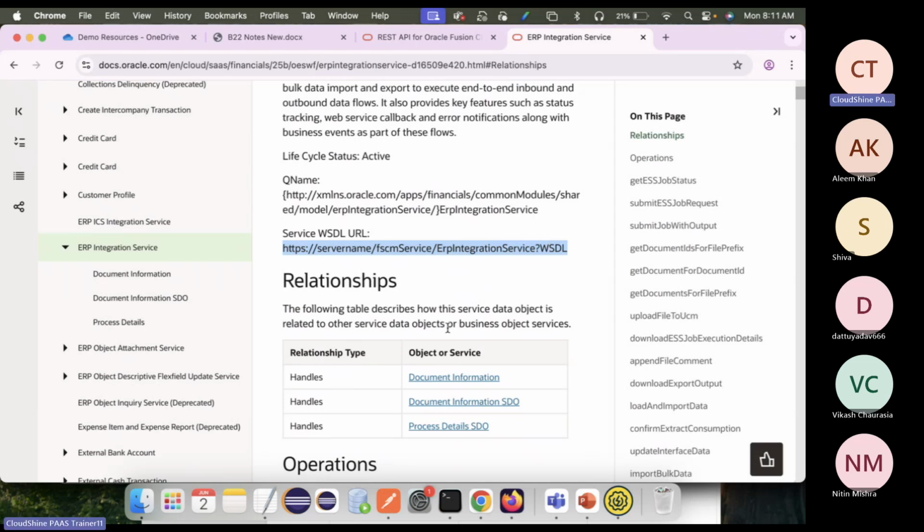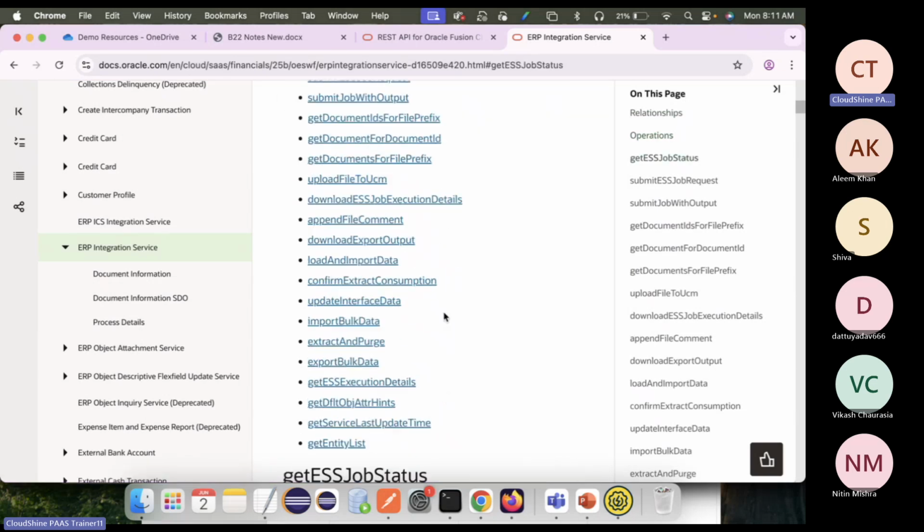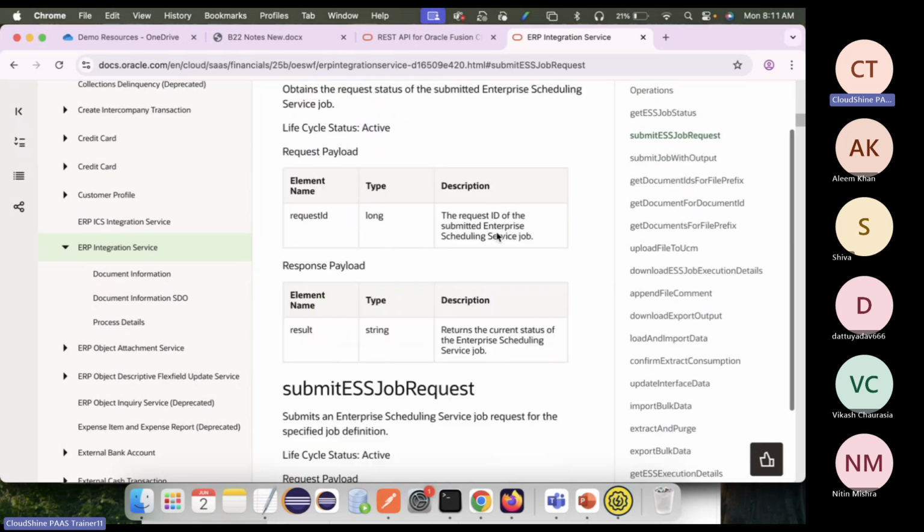Inside that, there are multiple operations, as in any SOAP request, like get ESS job status, upload file, submit job with output, load and import data. These are different kinds of integration scenarios. We'll discuss all of these, and the majority of them we'll do in all the different ways possible.